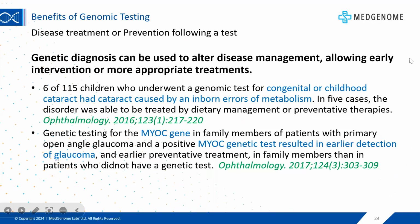Just to quickly tell, in another 5 minutes, the importance of genetics. Although I have shown some model cases, these are all from literature information, because it could be helpful in your treatment. Why? Clinically it could be congenital cataract only, but by testing, some congenital cataract is also underlying inborn errors of metabolism.